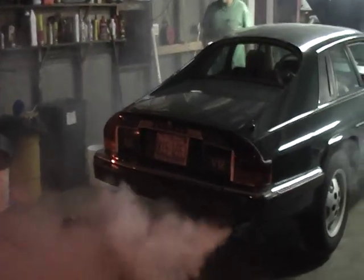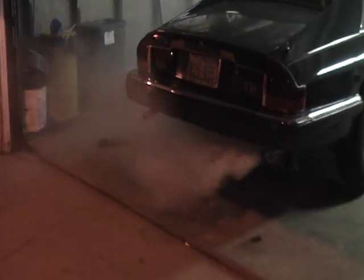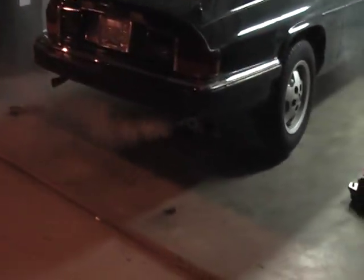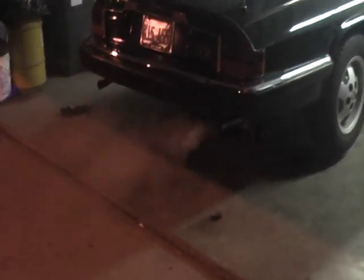More out of this one than anything, dude. What happened? It's blowing out more from this one than anything. I know, it really is coming the hell out of it. It's smoking from under the car. That usually means there's an exhaust leak in there. Oh, shit. Yeah, that's usually what it is.